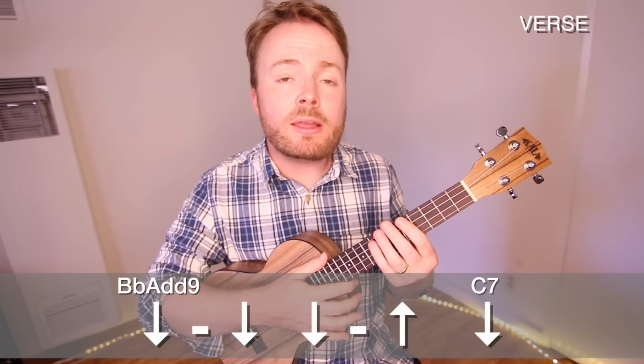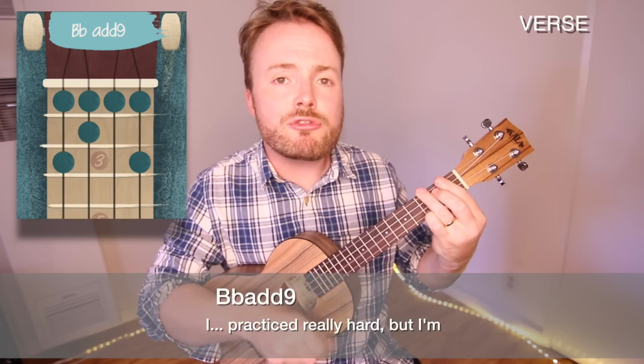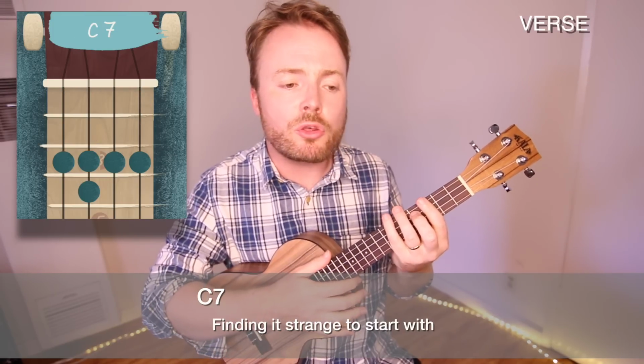And then on the you, you go back to that main riff, which you repeat twice before going into verse 2. I practiced really hard, but I'm finding it strange to start with you.